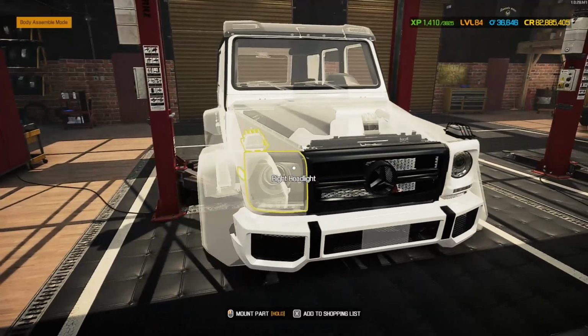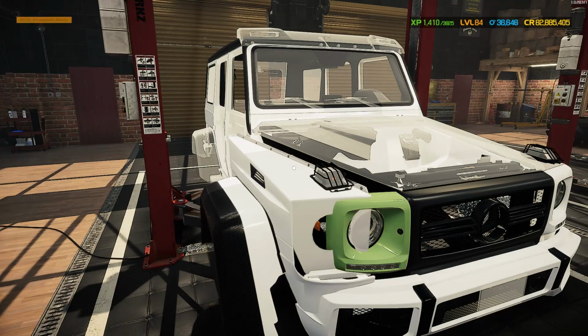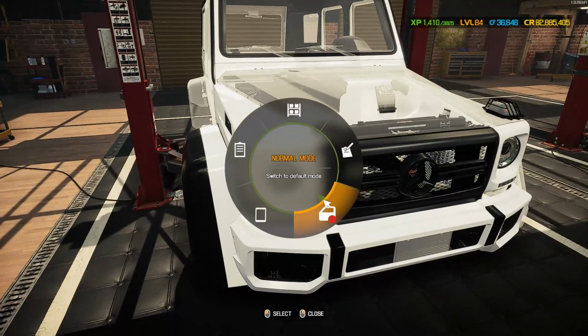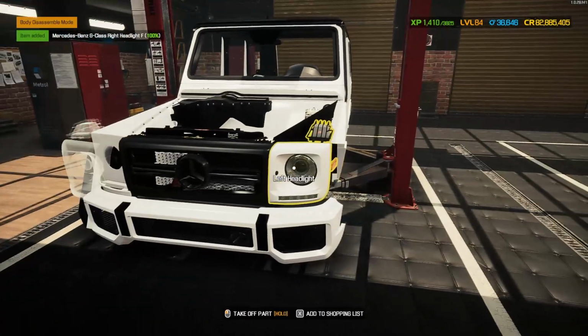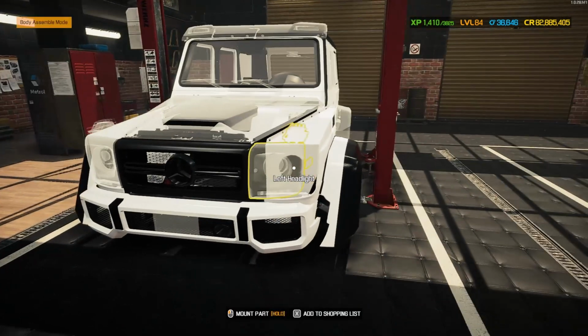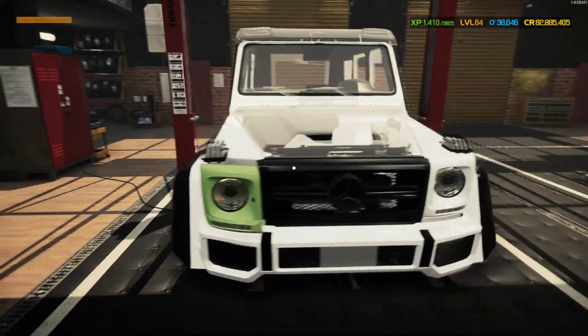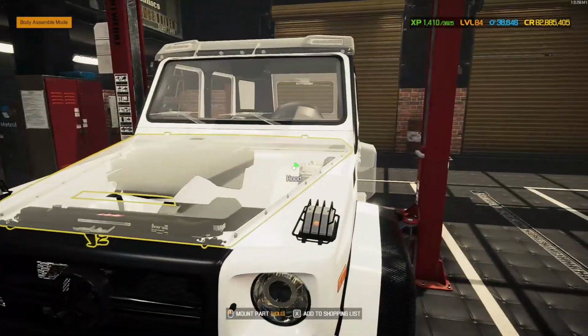In with the headlights. I really should have put the fenders in first, shouldn't I? They are US ones, not EU ones. I was wrong. Yeah, see, I figured that was going to happen. So we'll take the headlights back out. If you put the stuff in the wrong order, for some reason, the headlights like to ghost a little bit and go invisible. So let's get them back on there with the wide body fenders, as we said.